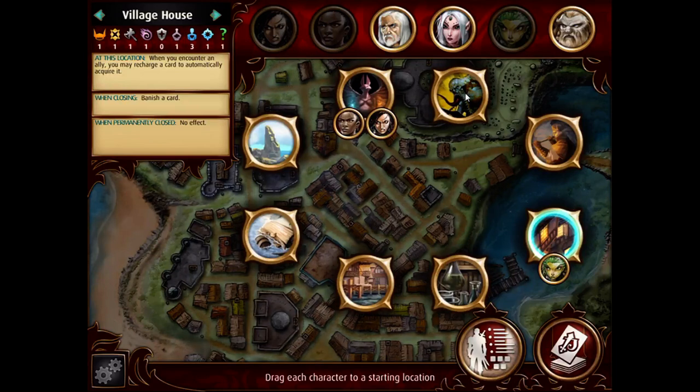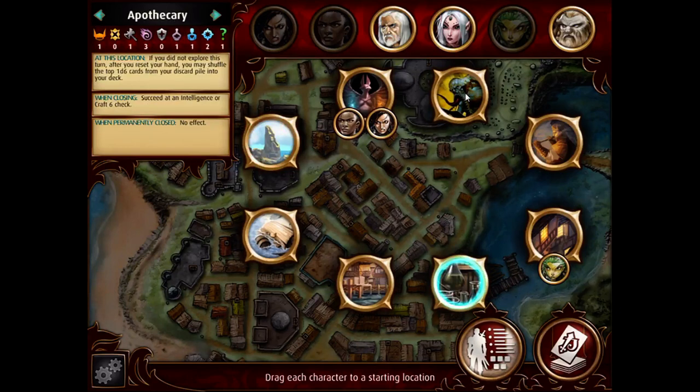Now, the Wizard Ezren, I could send him to the Old Light. He doesn't mind having that many combat checks. And there's 2 spells in there. And then the closing requirement is something he's pretty good at. There's also the Apothecary, which has 3 spells.